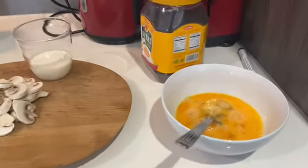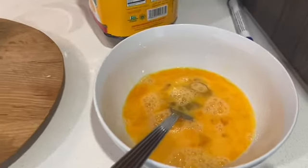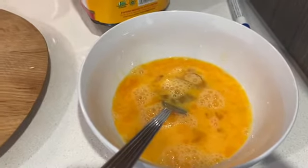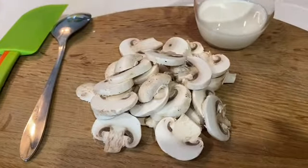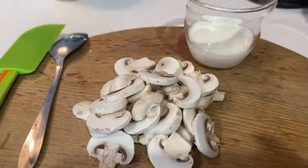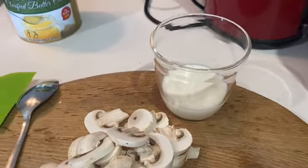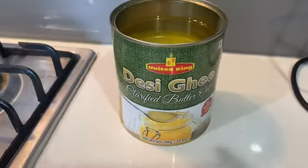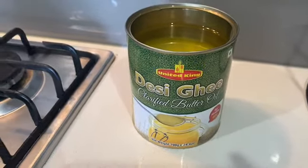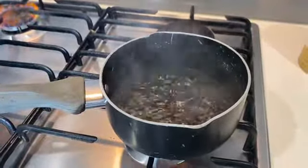So ji, I'm making myself a healthy breakfast. So this is, yahan par do eggs hain, or probably 7-8 button mushrooms, a couple of tablespoons of milk. I'm making it in desi ghee, which is a clarified butter, and I'm making myself peri kadak chai.